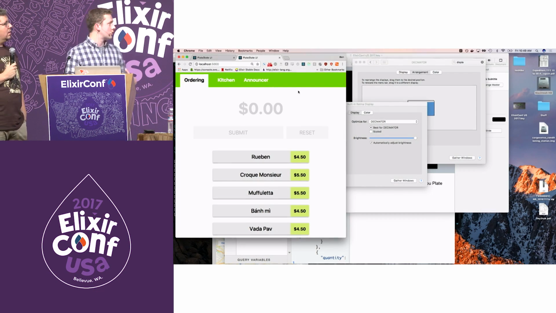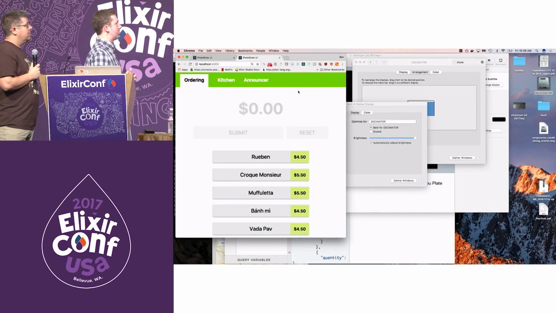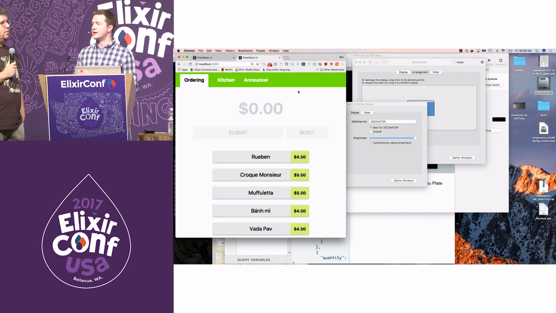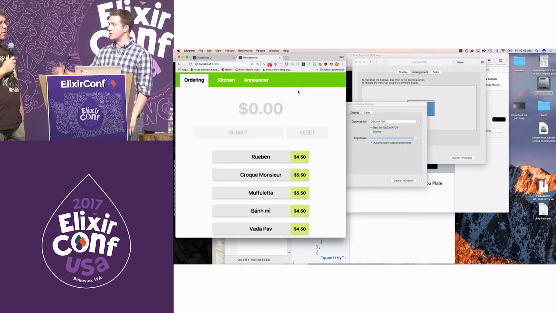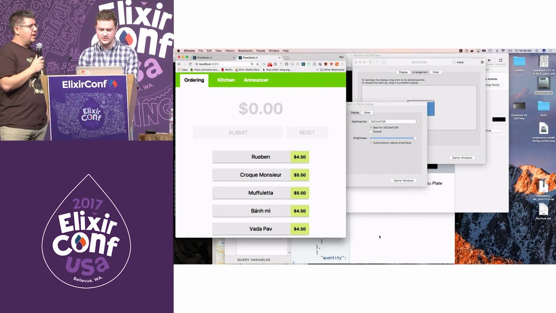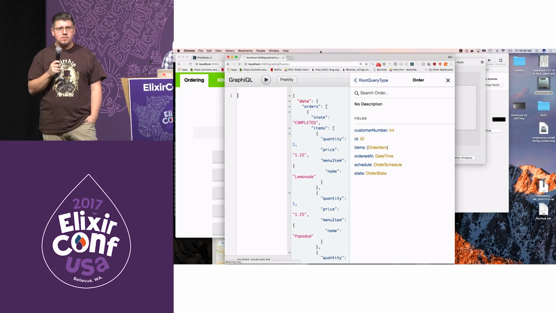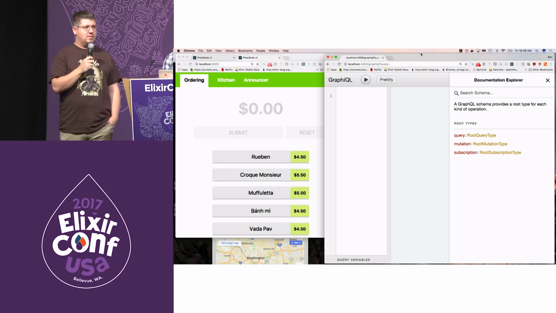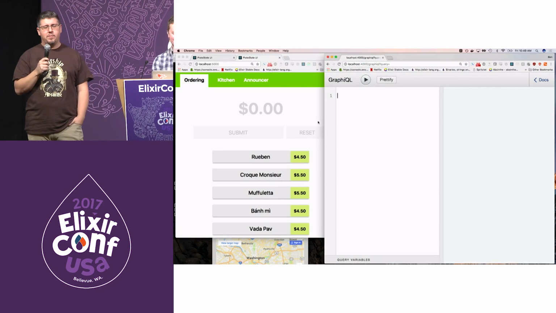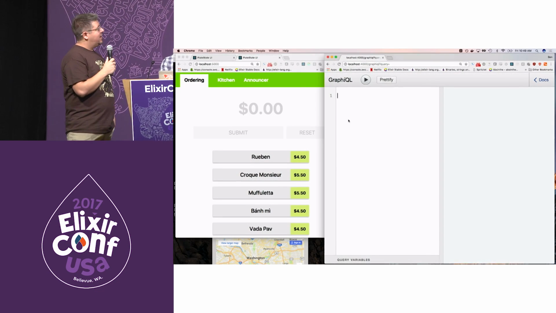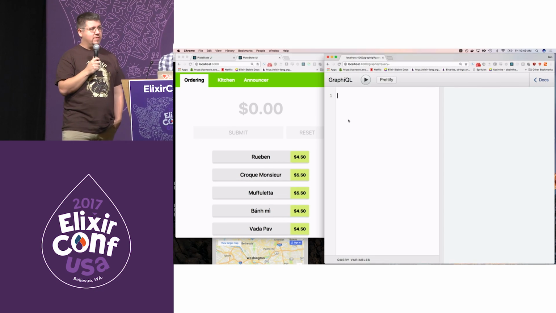So the story that we're going to use here, we're not going to show our production app. We've got a bit of a simplified thing. This is what we built with the tutorial. Has anyone here ever built an ordering system, a POS system, anything like that? You're going to be really disappointed by this. Totally not real world, but data does go back and forth, which is kind of exciting.